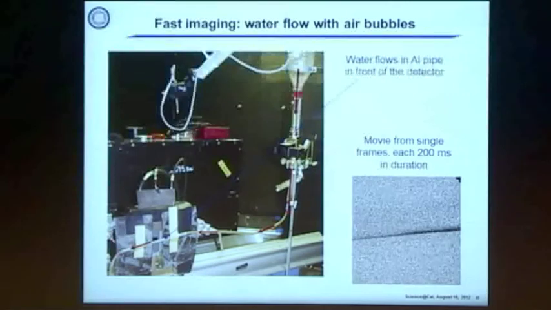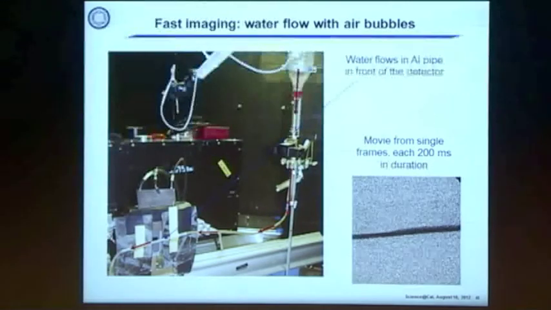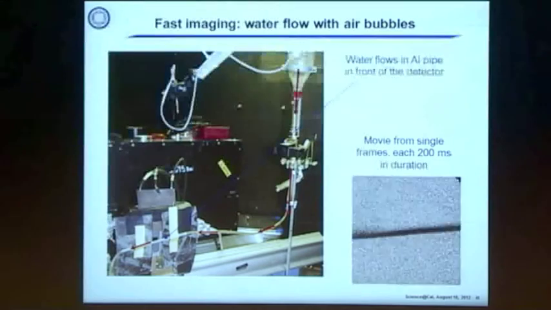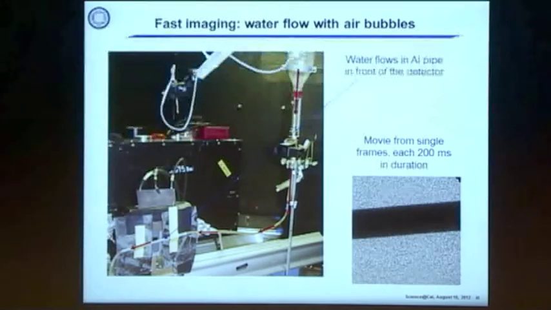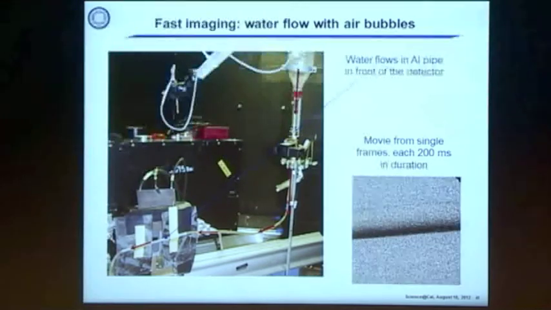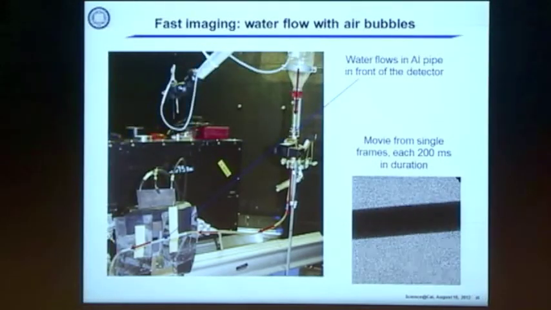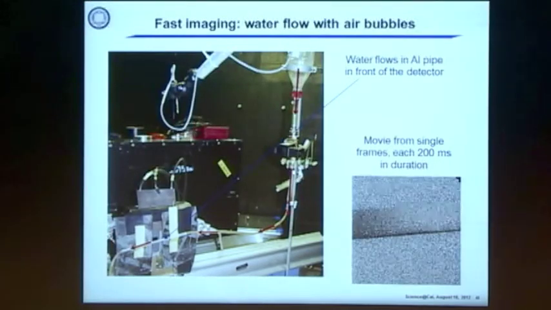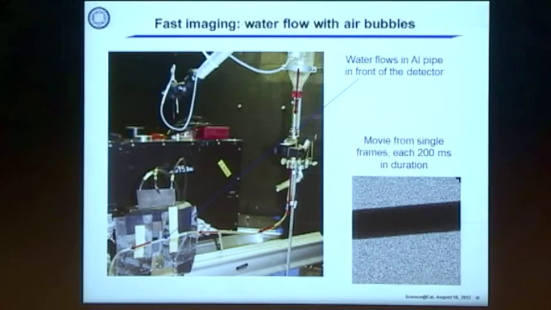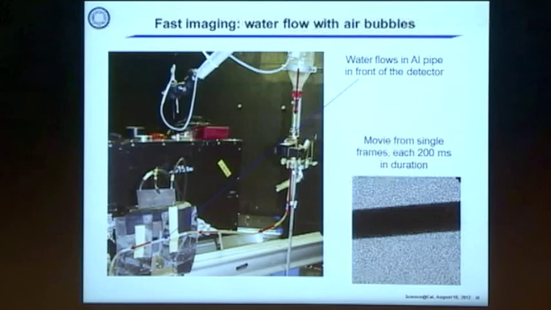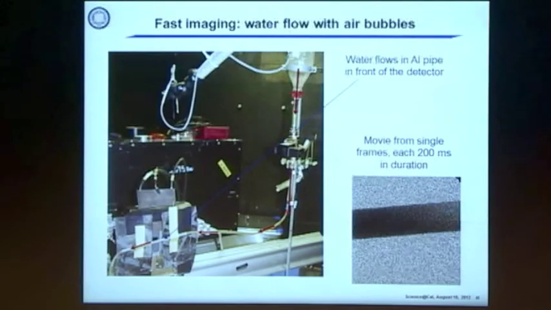Another thing we demonstrate is that you can, again, study water in real time, and water in pipes, for example. In that case, we have water from a bottle going down through a pipe. You cannot see it very well on the left, but here is an aluminum pipe on the left bottom of the photograph installed in front of our detector. And what we're doing, we're putting water and air bubbles in that water through the pipe, and we can image it in real time. And how we can see water within a metal pipe by other techniques, non-destructively, that's probably a very unique capability of neutrons. So we can look at the distribution and dynamics of water.